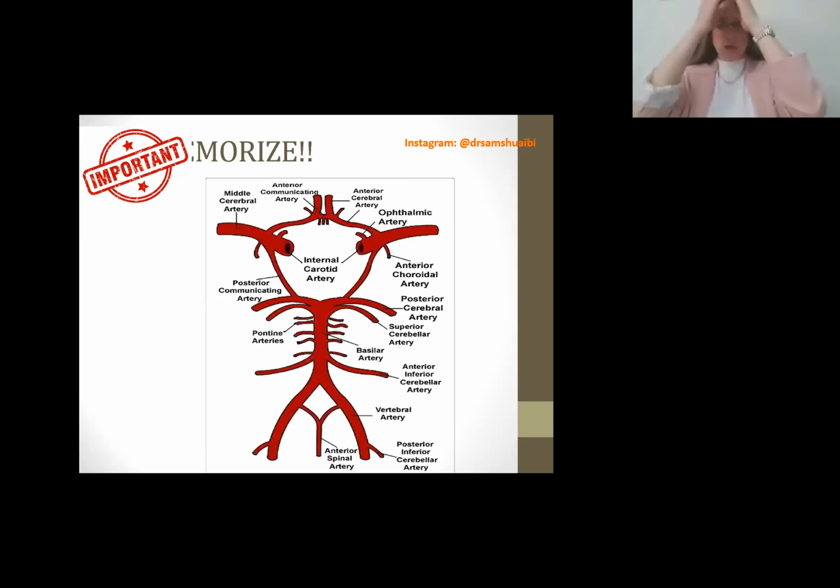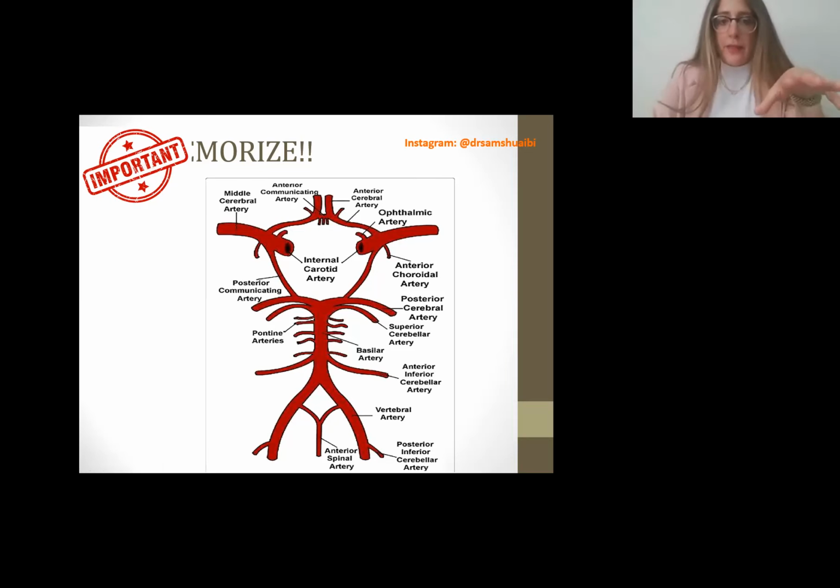I have placed this to remind you guys that do not think of going into any USMLE examination, or don't even attempt it, if you did not memorize the circle of Willis. I'm serious. They want you to know it precisely, okay? And it will take you 5 minutes. I know it looks like a lot, but if you break it down, it's pretty sweet actually. So these are the internal carotids over here, and then we have the MCAs on each side. Don't forget that. And then we have the ACA. MCA gives you upper, and the ACA gives you lower symptoms, right?